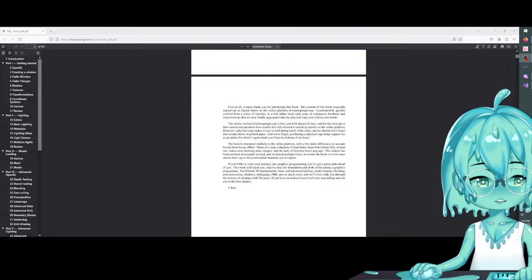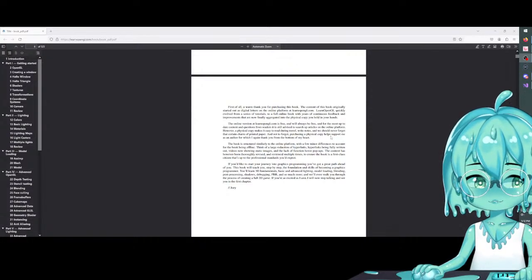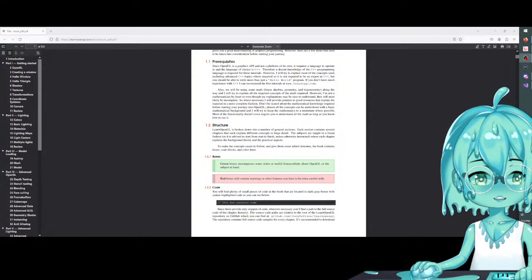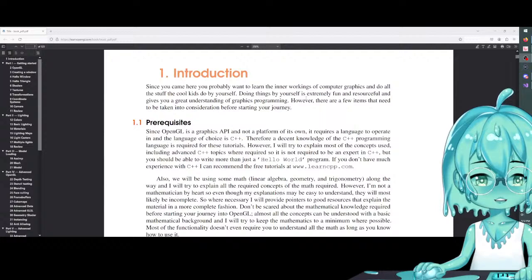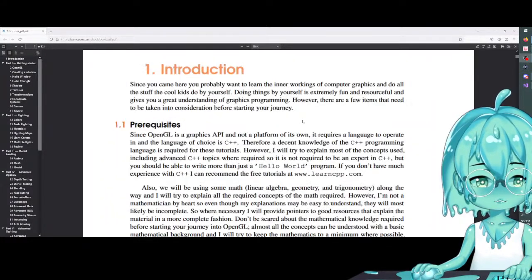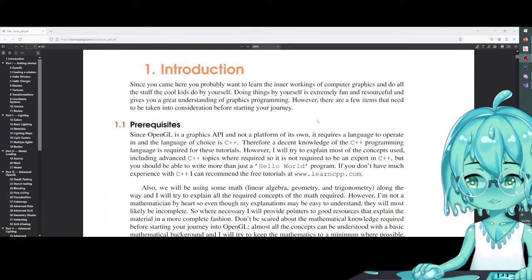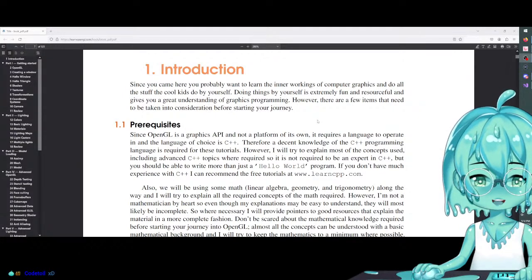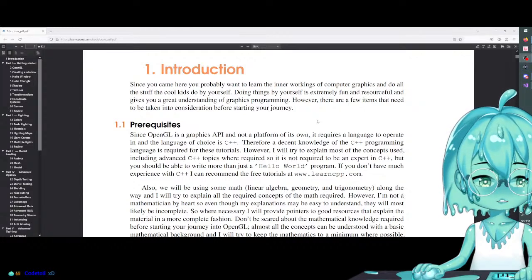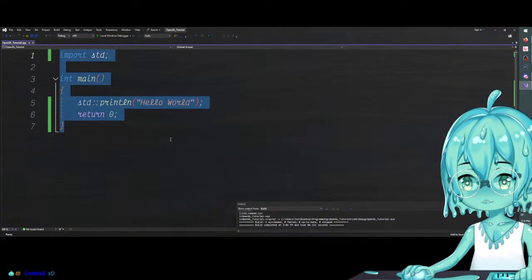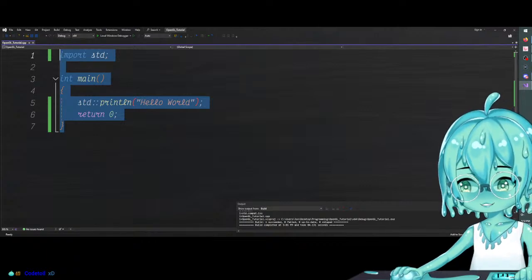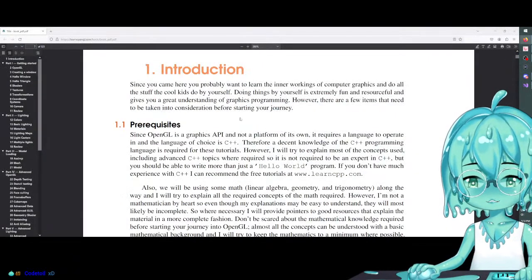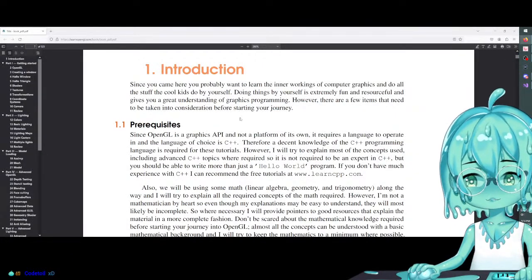First of all, a warm thank you for purchasing this book. Right, purchased. Prerequisites. Since OpenGL, all right. So here's how this is going to work. Ooh, vector graphics. I have to learn this for school to get a grade for a degree, so I have to read this. We're going to apply this knowledge with modern C++23 syntax. That'll be the fun personal thing, but the actual knowledge of it, we're going to read here together, and we'll just apply as we go.